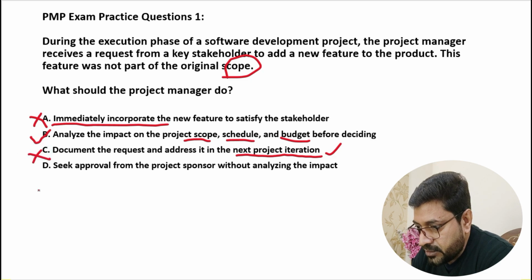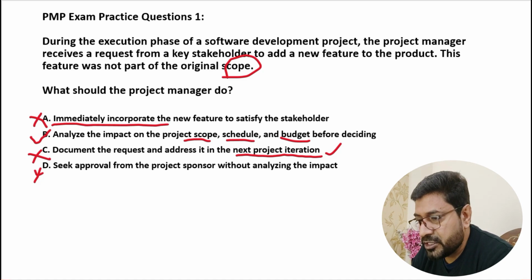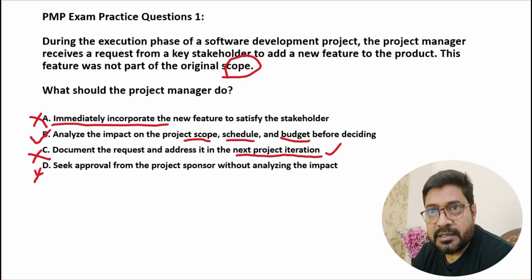Let's look at option D: seek approval from the project sponsor without analyzing the impact. This is again not the right answer, because without analyzing we should not go to the project sponsor for approval. Even if you went, the sponsor would definitely ask, have you analyzed the impact?